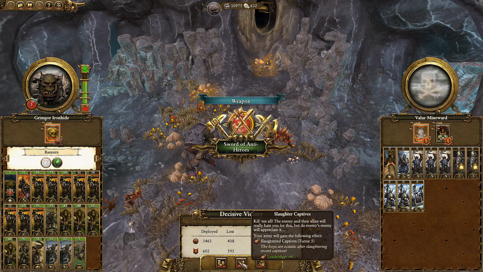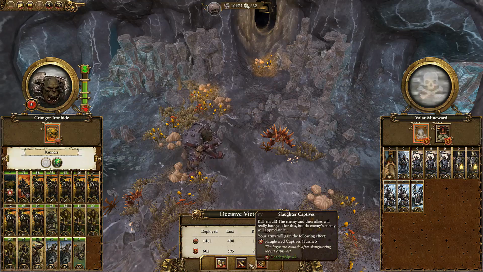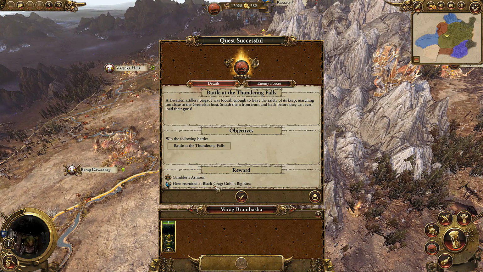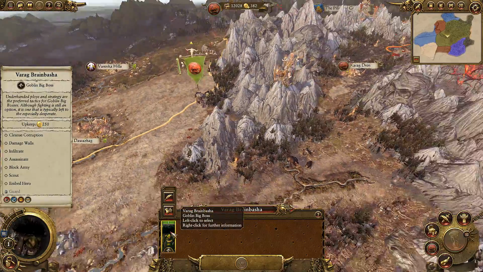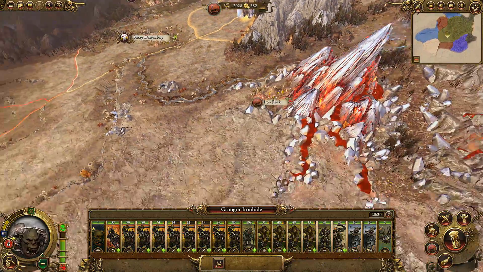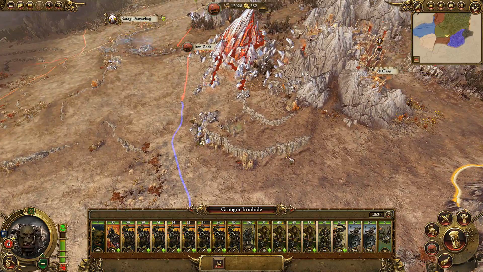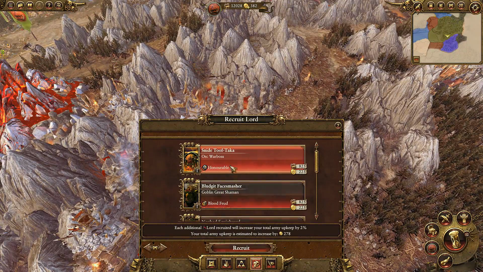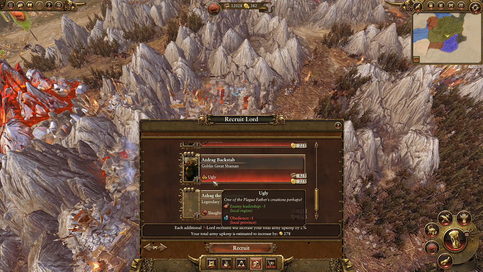Nice quest victory. And we will take replenishment, I think. Oh, got a new hero. So we've got Goblin Big Boss. We don't particularly want a Goblin Big Boss. A Goblin Big Boss is a melee Goblin. I'd really like a Shaman, if I can. I should recruit one, if I can. Goblin Great Shaman is exactly what we want. Excuse me. Right, so we want an ugly one.